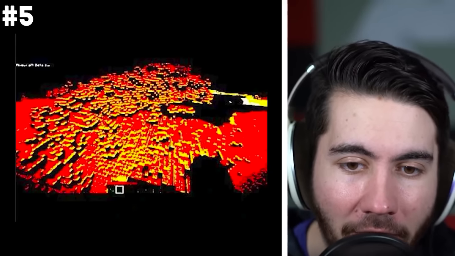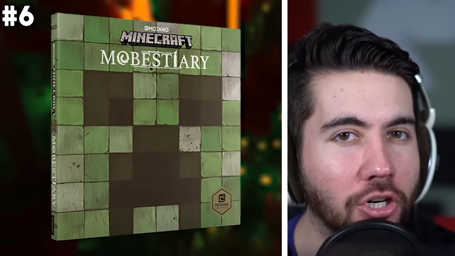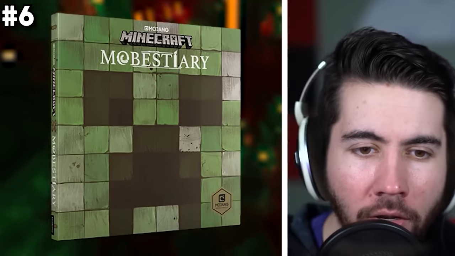But when he listened to the audio, his entire world burst into fire, and he took a picture like this. In the official Minecraft mobs book, they actually include a rare picture of a ghast that was never seen before. The picture looked like this.